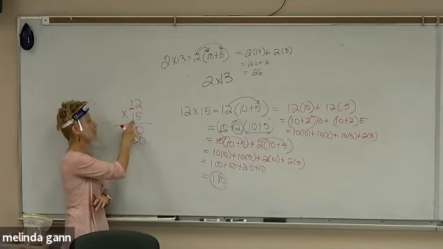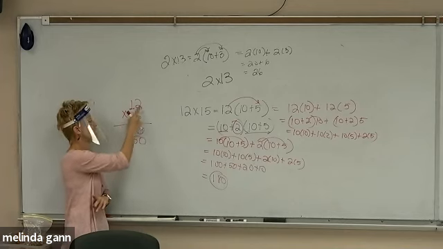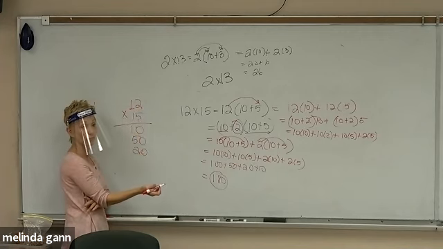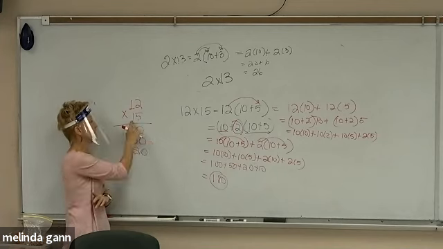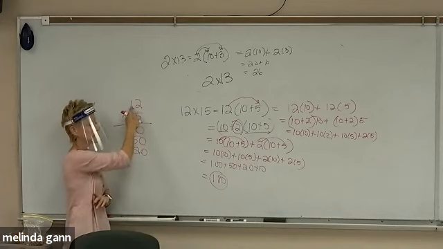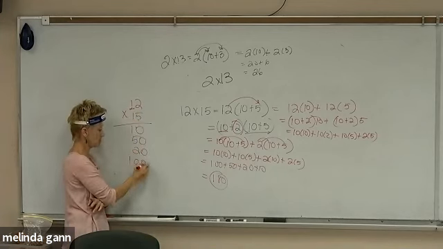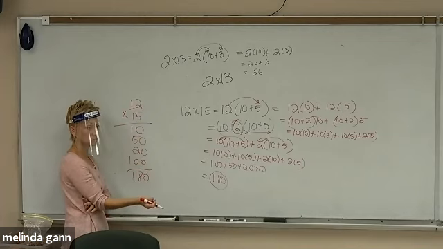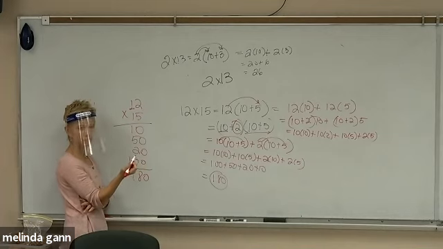Now, that's not really a 1, that's really a 10, right? Because it's in the tens column. So what's 10 times 2? 20. That's a 10 times another 10. What's 10 times 10? That makes sense to you.